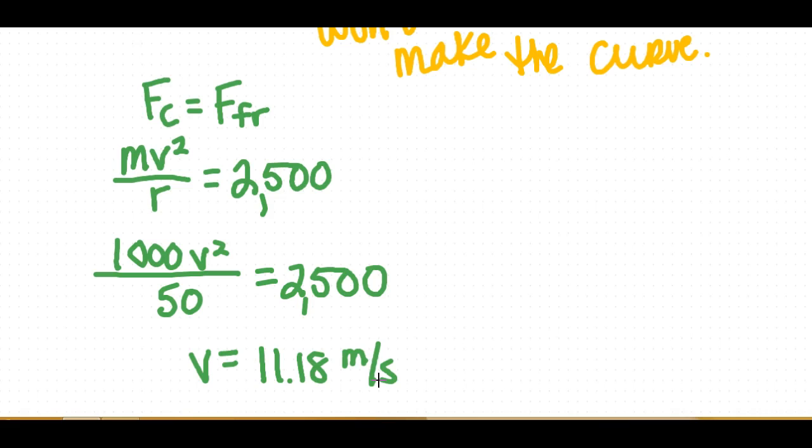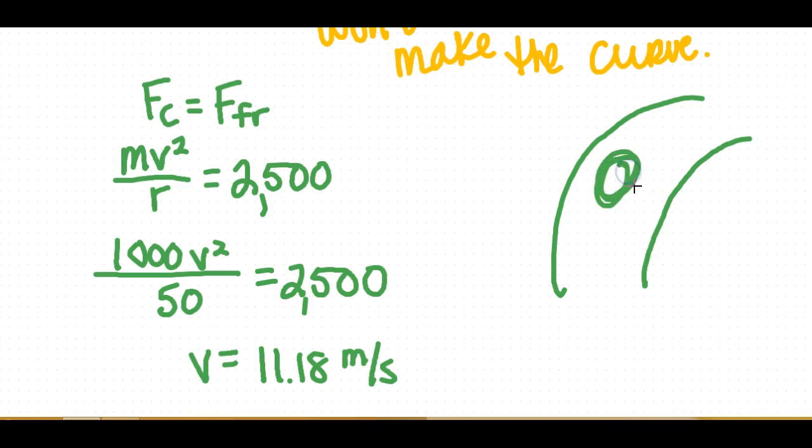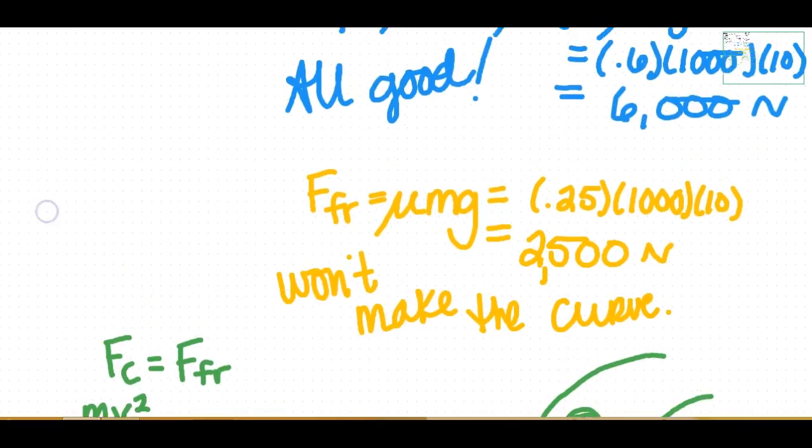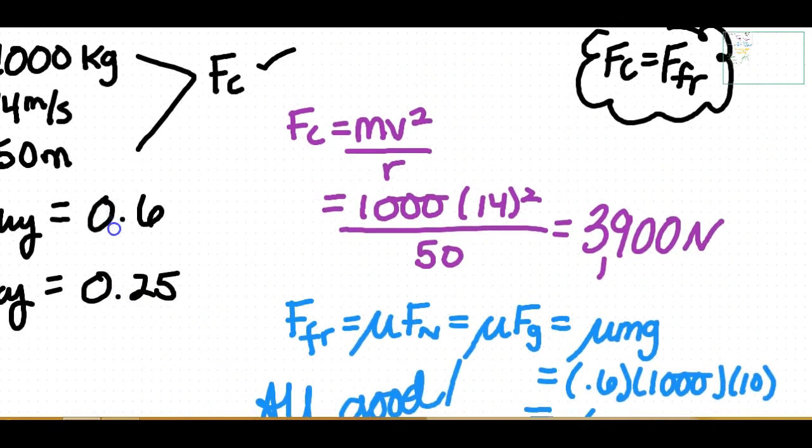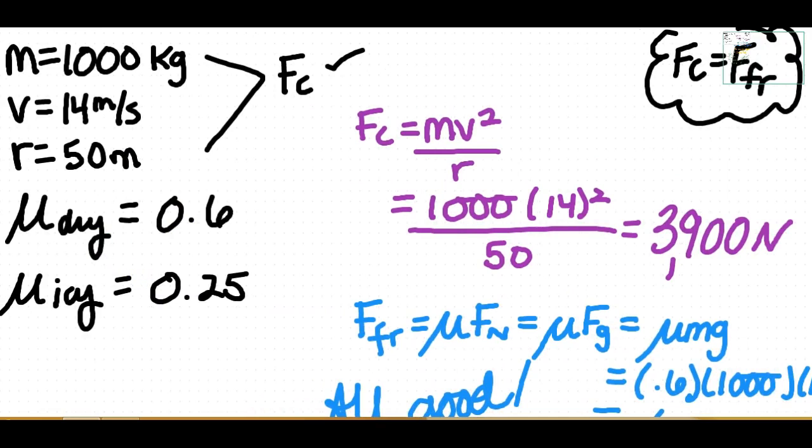And again, that's because on the road, if you were looking at the curve, the car itself is being pulled in towards the center by the force of friction. And it's not even so much that it's being pulled in, as that it's being kept there instead of being pulled outward by inertia. Because according to inertia, as you make that turn, the car just wants to go this way in a straight line off. And friction is what keeps it pulling inward the whole time. So this is on a level curve. So this is really all that there is to do on a level curve, is to find the force of friction and to know that it is equal to the centripetal force.